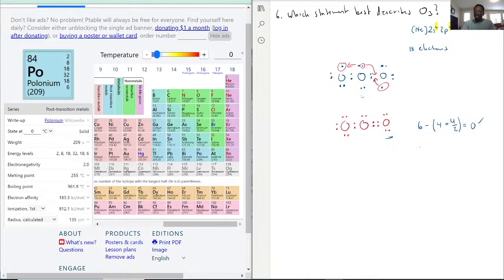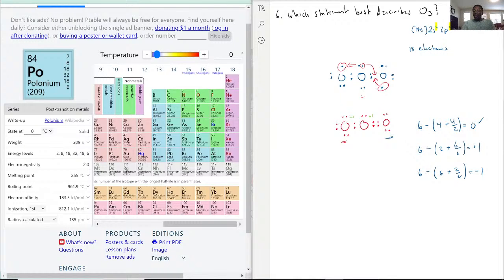The oxygen in the center actually only has 2, and it's sharing 6. So that's going to have a charge of +1. This oxygen here has a charge of +1, which makes sense because the oxygen all the way to the left has 6 already by itself, and it's sharing only 2 of them. It's going to be -1, because 6 plus 1 is 7, and 6 minus 7 is -1.